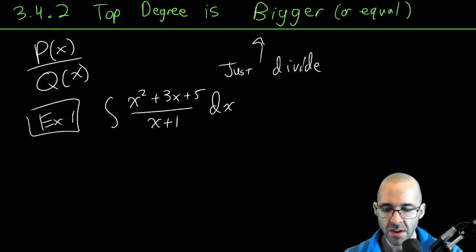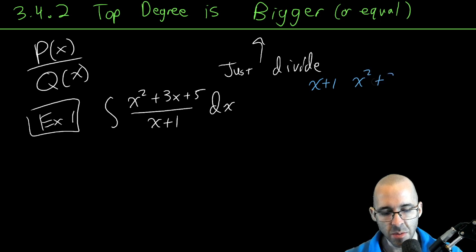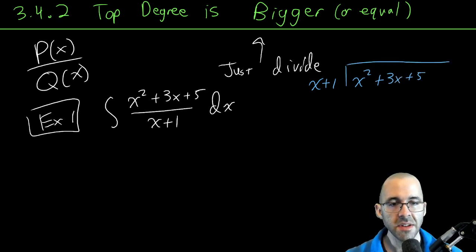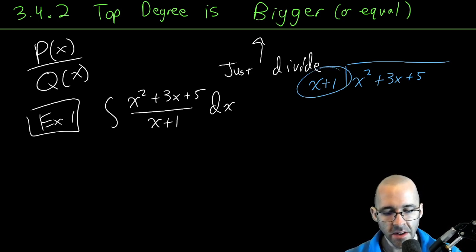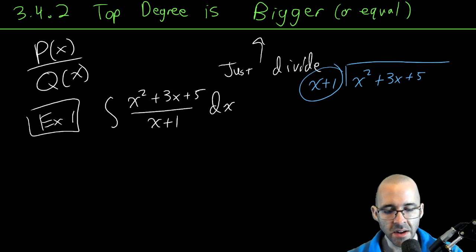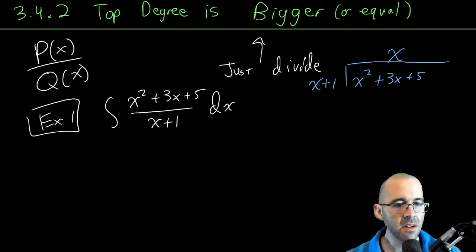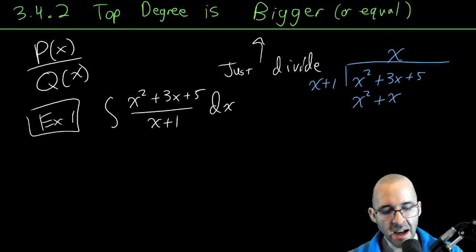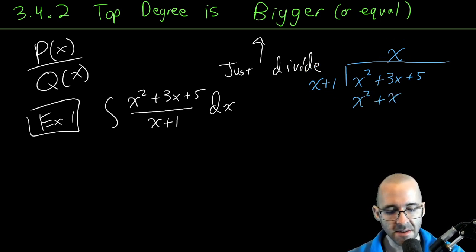So let's just divide. We go off to the side. We say, okay, what happens if I take x squared plus 3x plus 5 and I divide it out by x plus 1? Long division. Whoa! Hopefully you remember how to do this. We'll do a little crash course in long division. So, what do I need to multiply this by to get to the x squared? Well, I have an x plus 1. If I want an x squared, they have to get multiplied by 1x. And what happens if I multiply x by x plus 1? Well, we get x squared plus x.